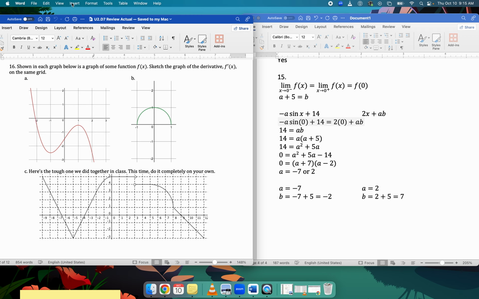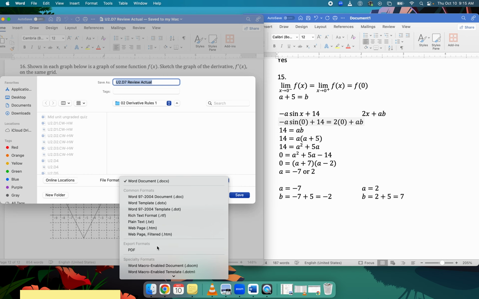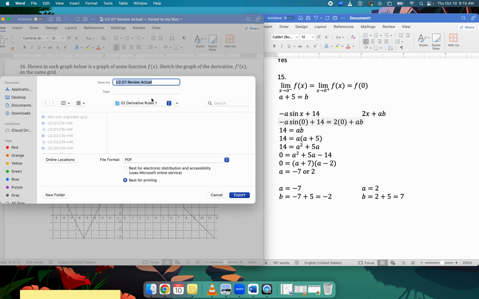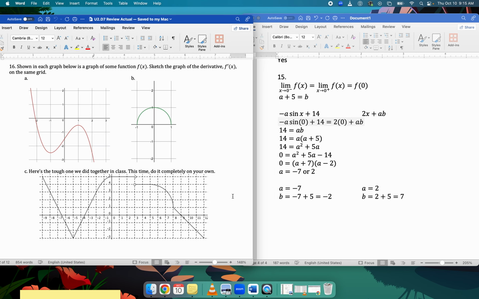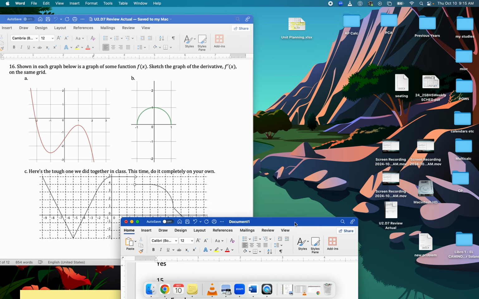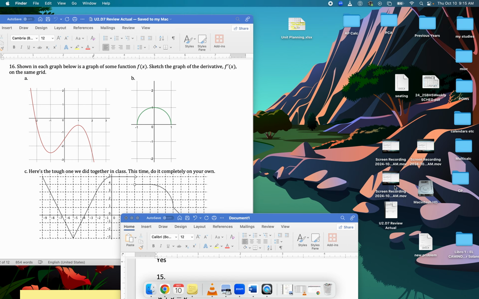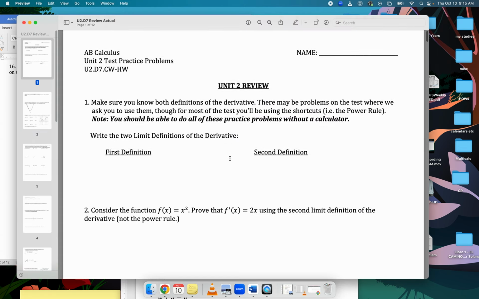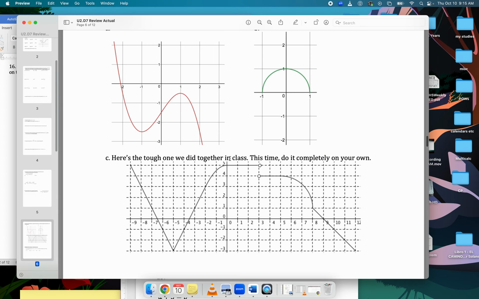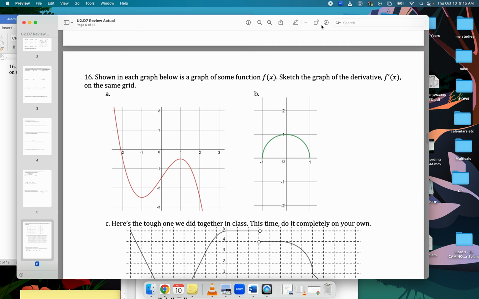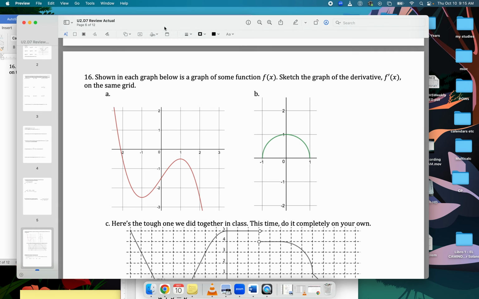what I would say is that I probably want to save this as a PDF real quick so that I can draw on it. We're going to get to see the Macintosh's default graphing program, which is just one of the absolute worst things that you can imagine in software that's ever been designed. But anyway, whatever.